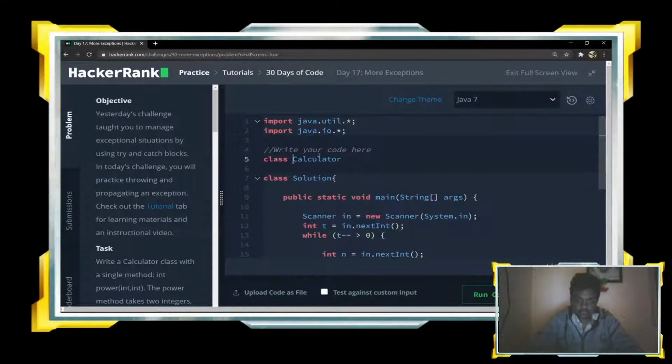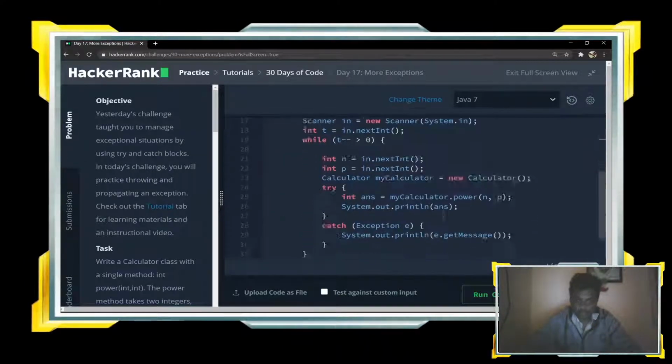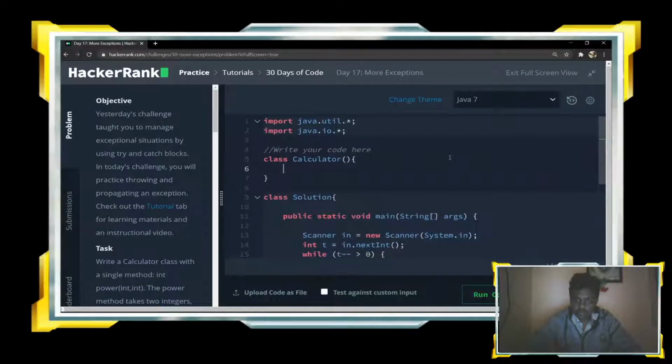In it, I should create another method that is power, with int n comma int p. Now it throws exception.